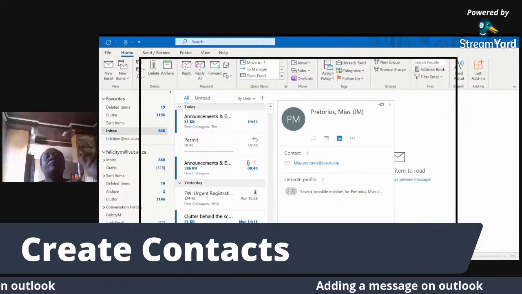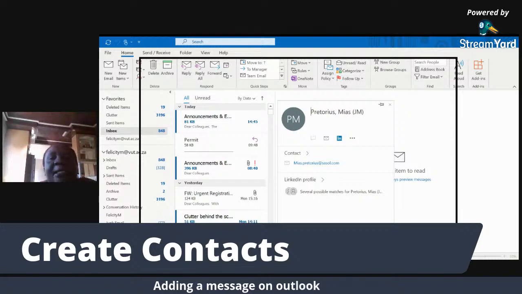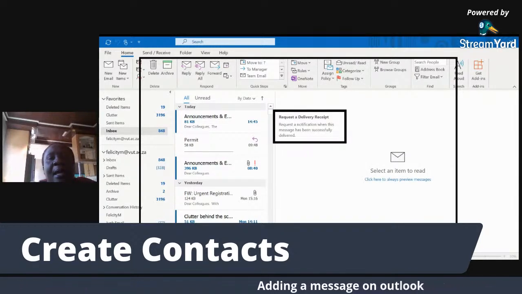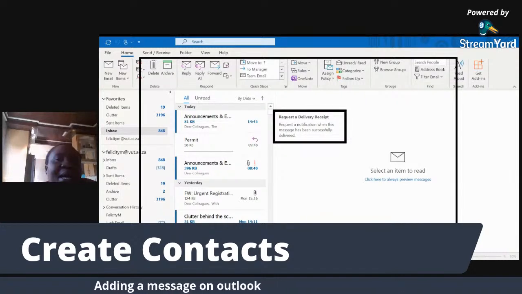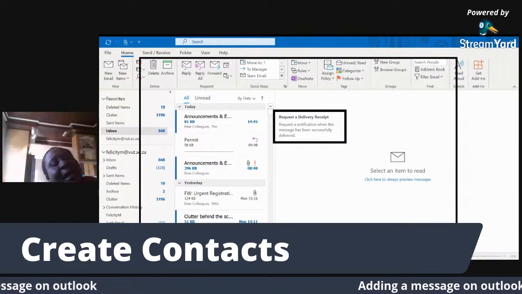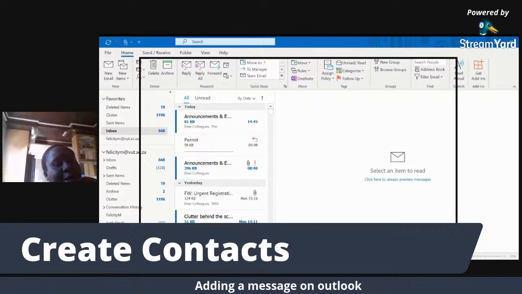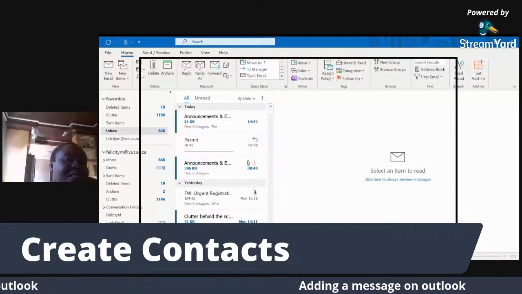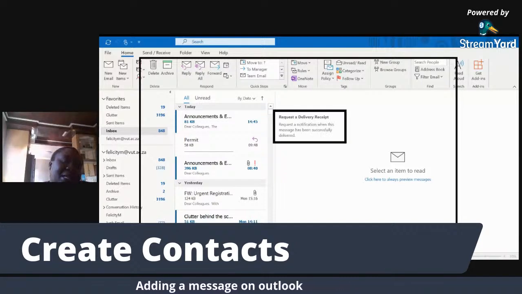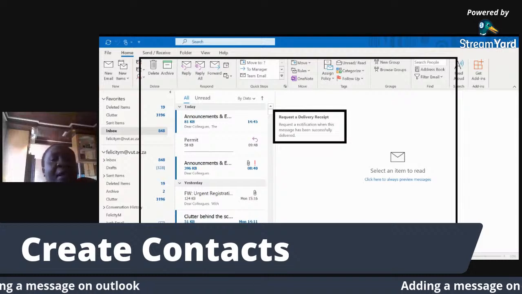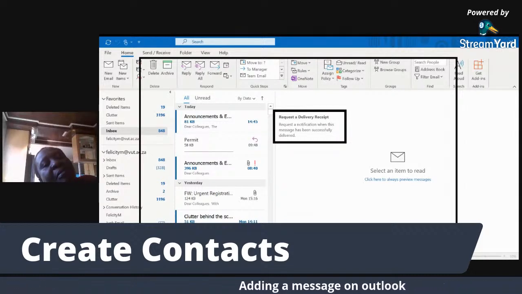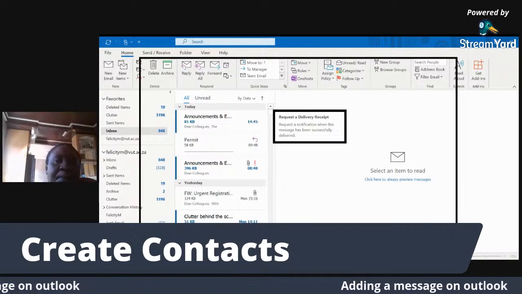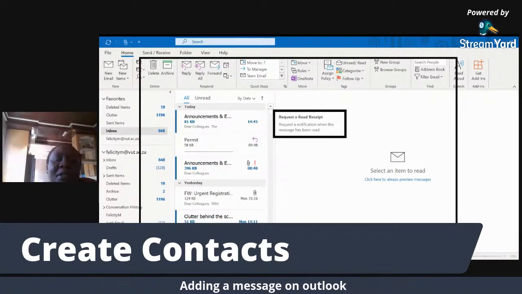Now, another important option here is a request for delivery receipt. Okay, now when you have created a message and you're done and you send your message, sometimes Sipiwe Magadela's email address is not correct. But when you send this message, if you don't tick the request delivery report, you won't see if there has been a problem with receiving the email of Sipiwe Magadela. So it's important to tick request delivery receipt. You get it? And we also have a read receipt.